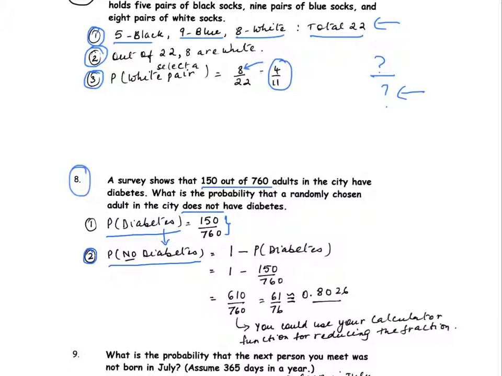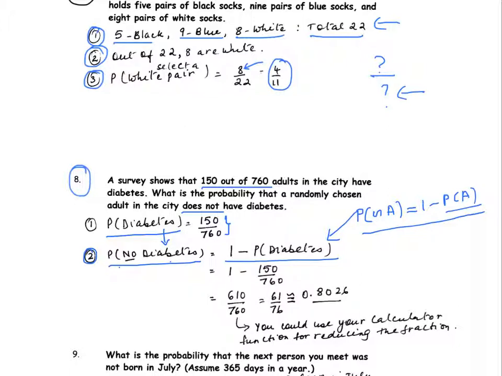Now, if you remember, there was a rule that we did. What is the probability of an event not happening? The probability of not A is equal to 1 minus probability of A. So when we're given a certain probability and we're being asked to find the probability of that event not happening, then you have to remind yourself that this is the rule that we need to use. So probability of no diabetes is equal to 1 minus the probability of diabetes. So I'm just translating the rule to this particular context.